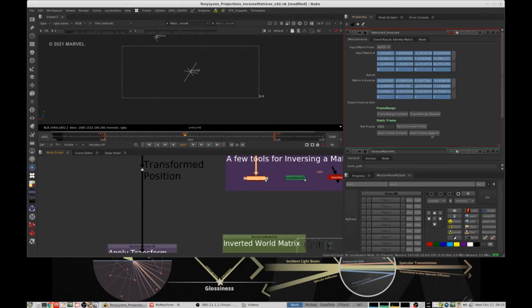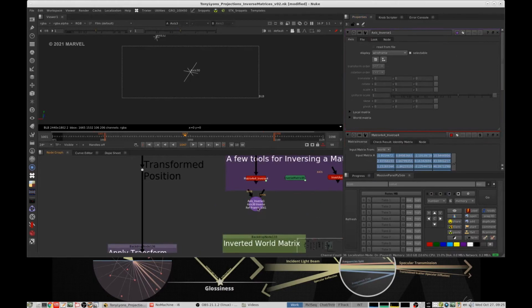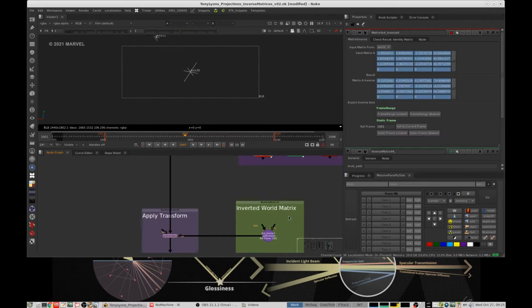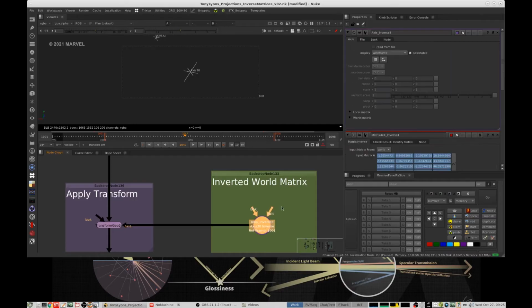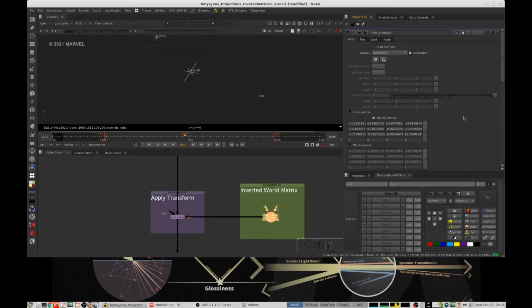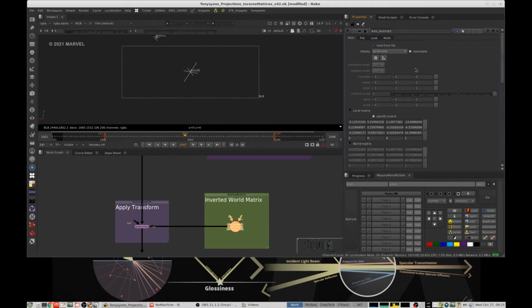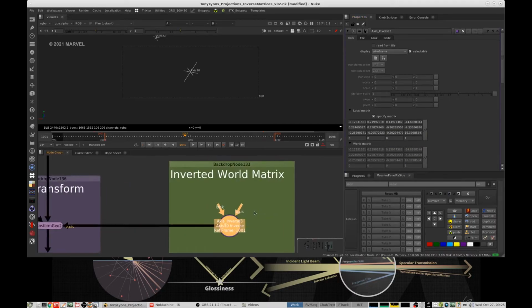From there, you can, for example, make a static frame, which I've already done here. Since this is not animated, it wouldn't matter what frame I accessed. But instead of using the translate, rotate, scale, you can turn on the specify matrix and define the matrix yourself. So that's what this is doing.